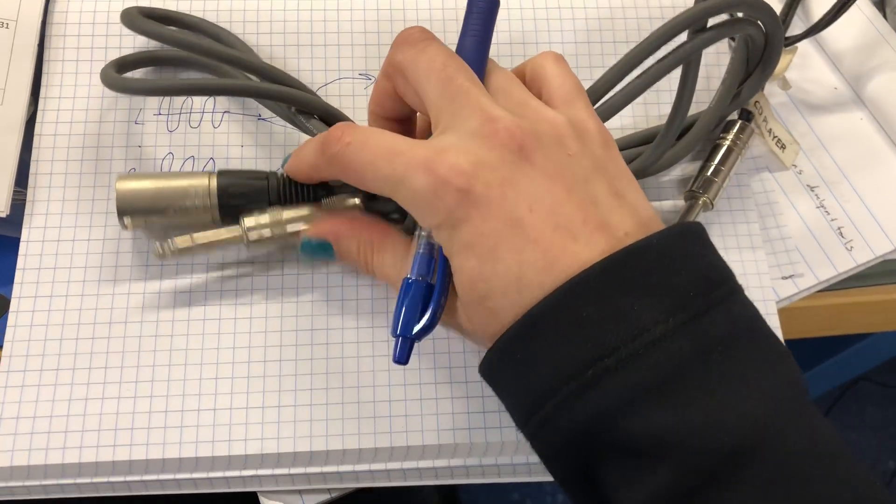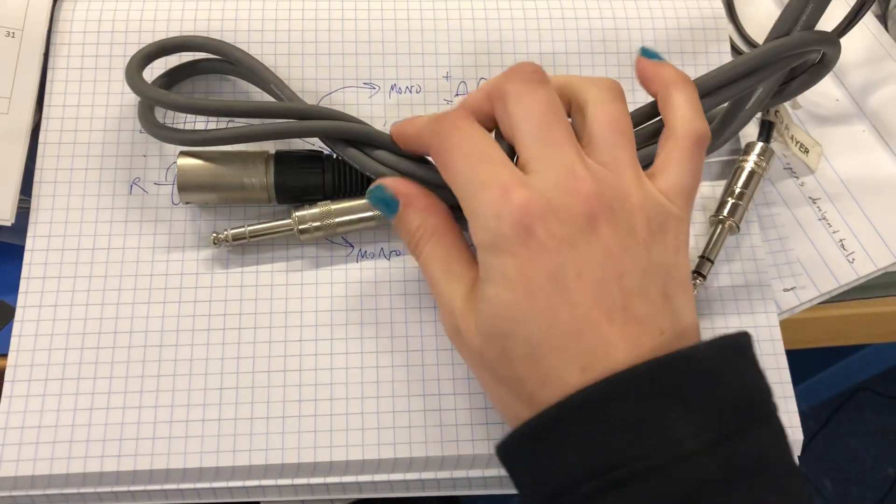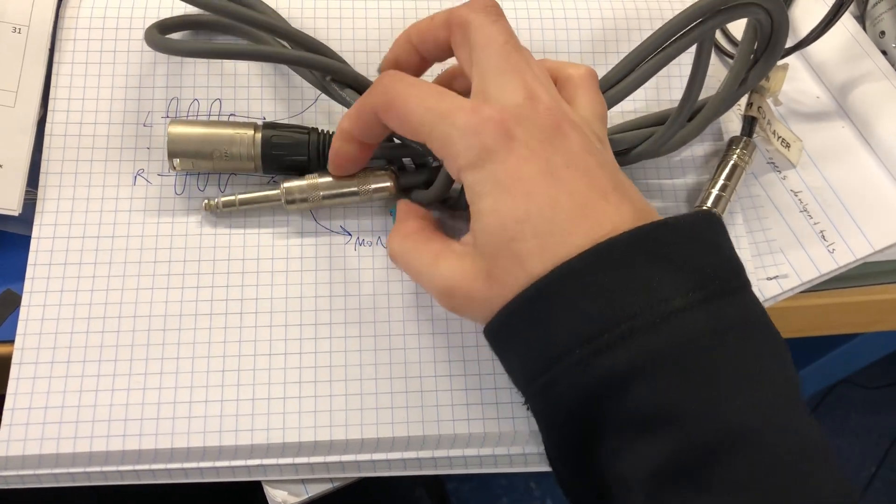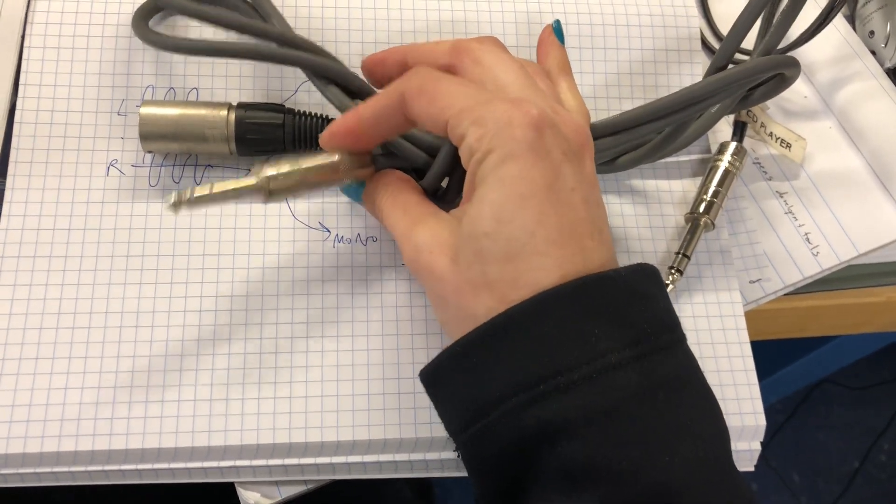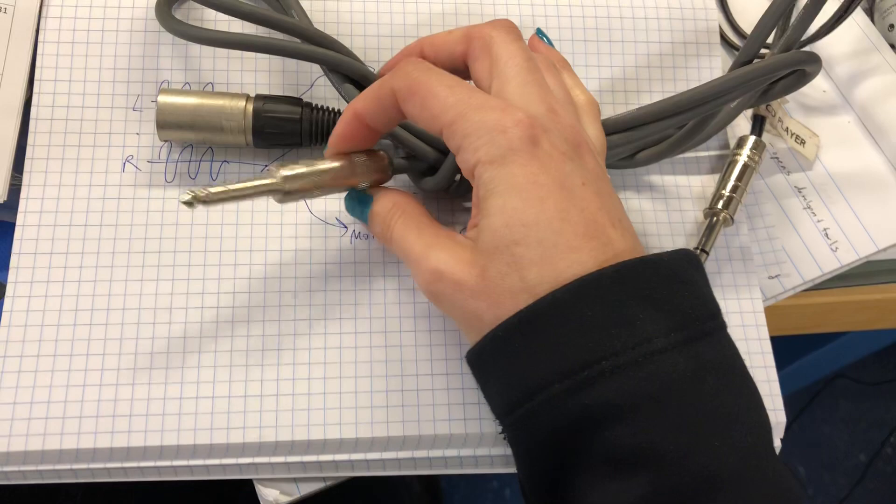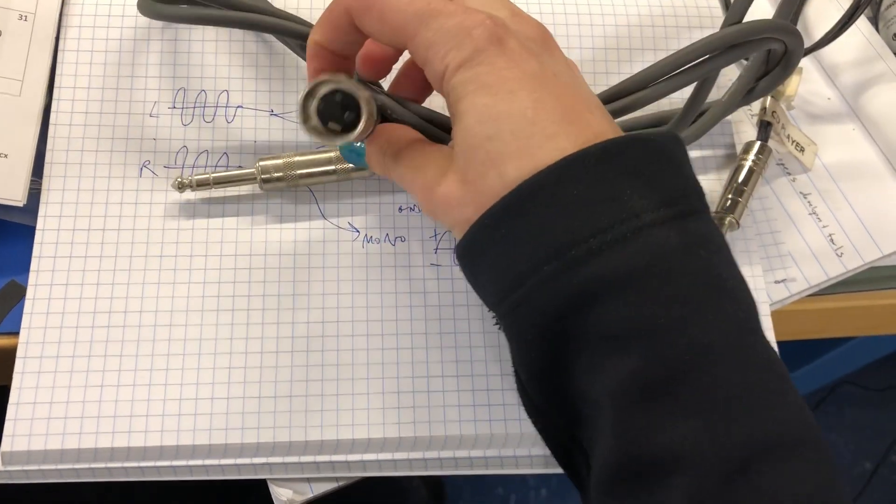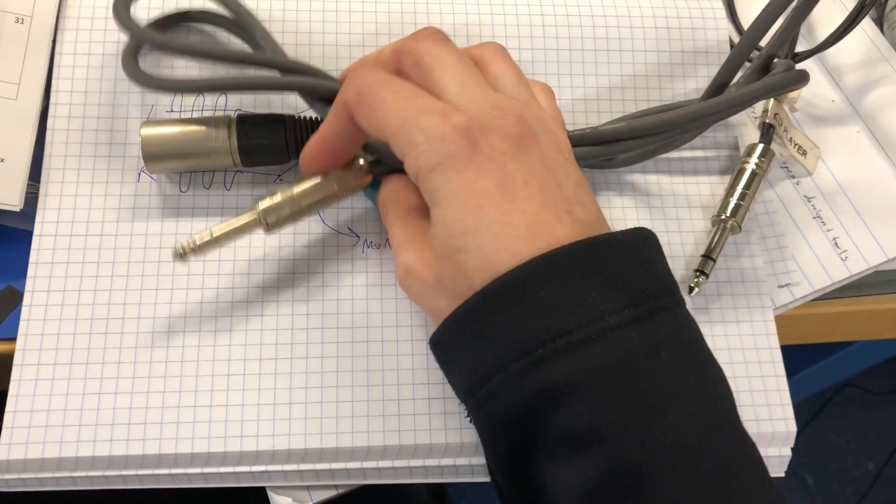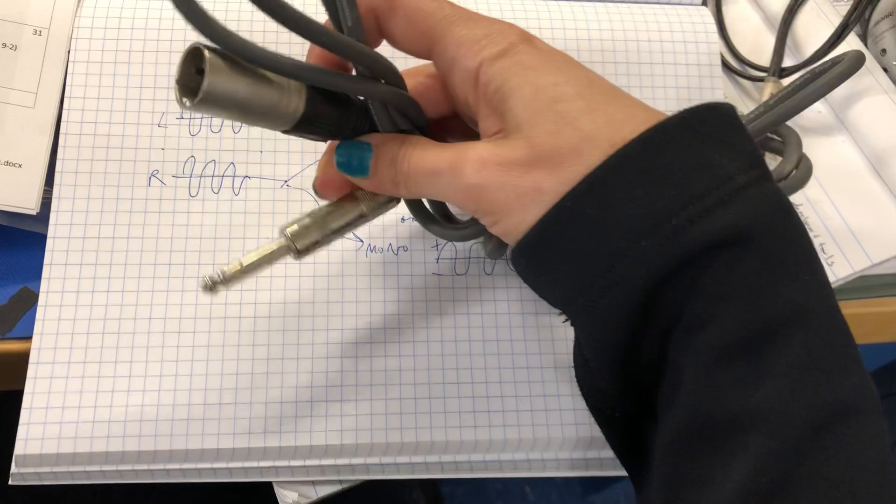So this cable is considered a mono balanced cable, and this would be used for running audio from a mixer into a speaker. A lot of mixers have quarter inch main outs, and it'll say on the mixer itself, balanced output to speaker. So you would use this cable if your speaker has an XLR input, which some speakers often do have. This would ensure that your signal from your main out from your mixer is going to be balanced into your speaker.